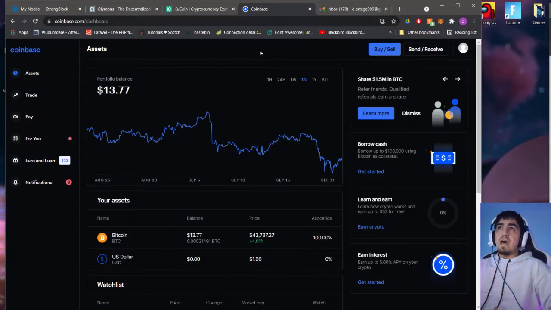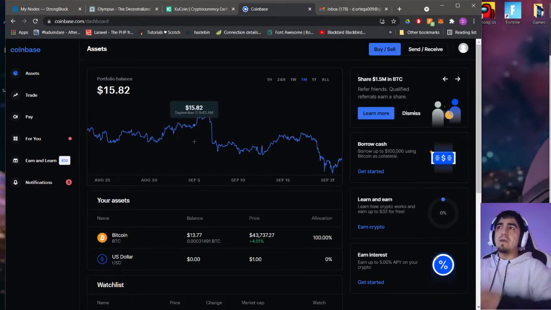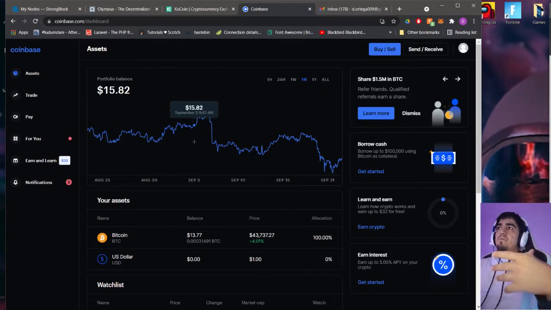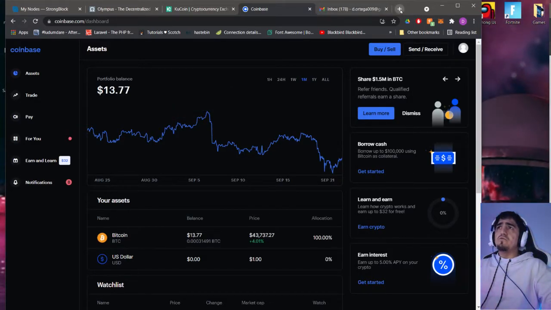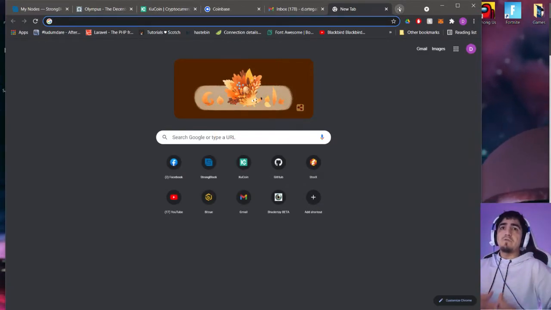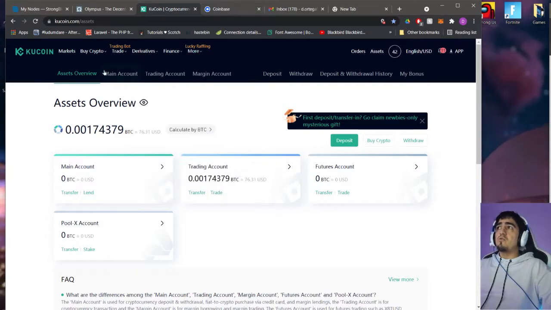You're going to be using a lot of apps. For example, I use Coinbase just because it's connected to my PayPal. When I buy USDT or Ethereum, I get it right then and there. I don't have to wait a few days. I know there's other platforms that do that. Another one that you could use, Cash App. If you buy Bitcoin on Cash App and then you send it to KuCoin, which is the same thing you would do on Coinbase, you would send it.